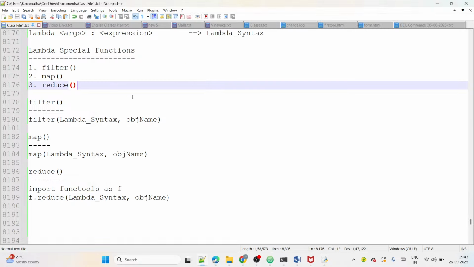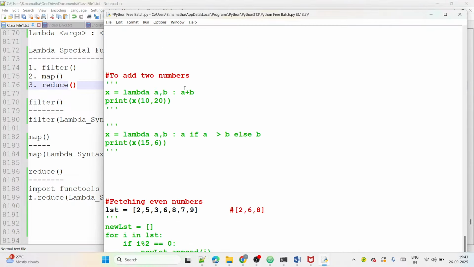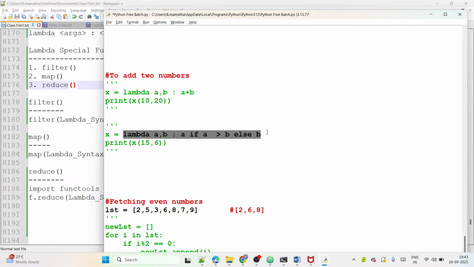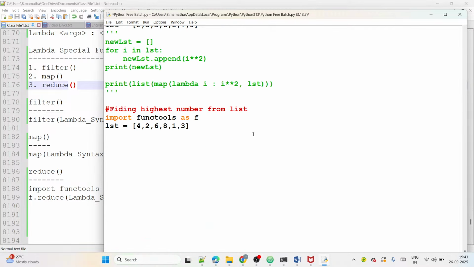Now I am going to use the same as it is, whatever I have given here. I don't want to use 4 or 5 variables. No, just 2 variables are enough, guys. a comma b is enough. And from where? From the list. Okay, list. And now I take f dot reduce.